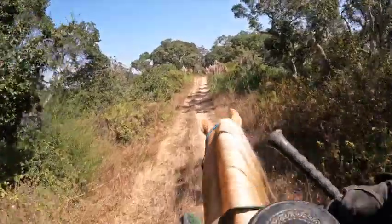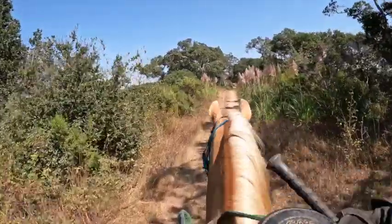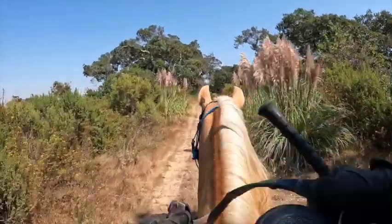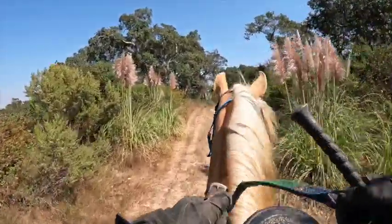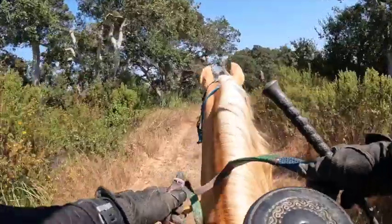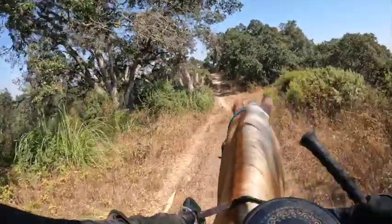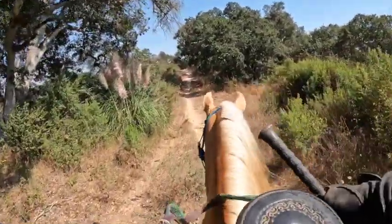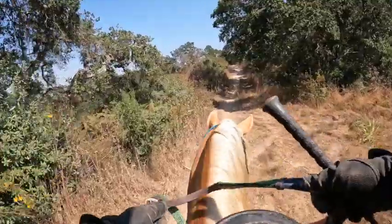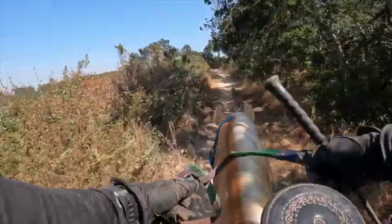Now we're going downhill, going a little faster. I like to alternate my legs — left leg, right leg — or give her a little tap with the stick, because if I squeeze with both legs she's so used to going to that trot she thinks that's the cue. I want different cues. She's foxtrotting now — good girl. Something just went off like a gun and she did pretty well with that. I'm keeping my right leg on because she's scared of these fluffy tree things, and there are deer up here that sometimes hide in those bushes.